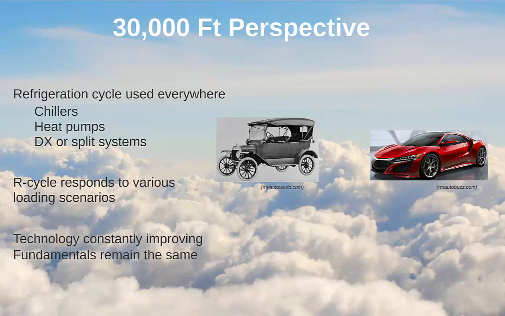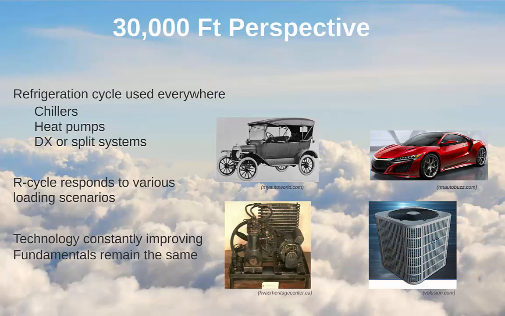They now come equipped with automatic transmissions, cruise control, anti-locking brakes, and a whole host of other improvements. But if your son or daughter asked you how a car works, the science behind the internal combustion engine hasn't changed in the past 100 years. In the same way, the refrigeration cycle fundamentals are the same today as they were in 1902.